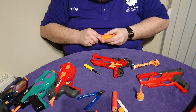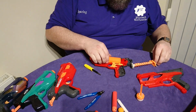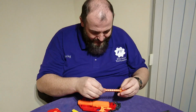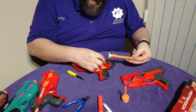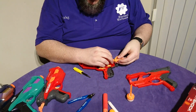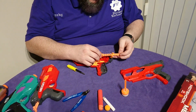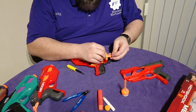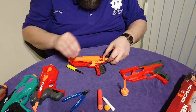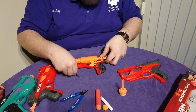This then slides into there like that. That goes back into there. Making sure this piece is down for the catch to catch on, because otherwise you'll find you have to take it all apart and put it back in. Drop that behind here. Just double check I've got that right. Yeah, I've got that right. That goes in there. That goes in there. Make sure everything's all seated there.